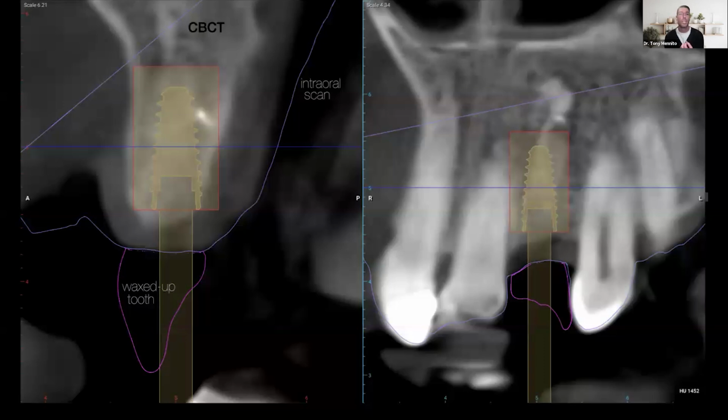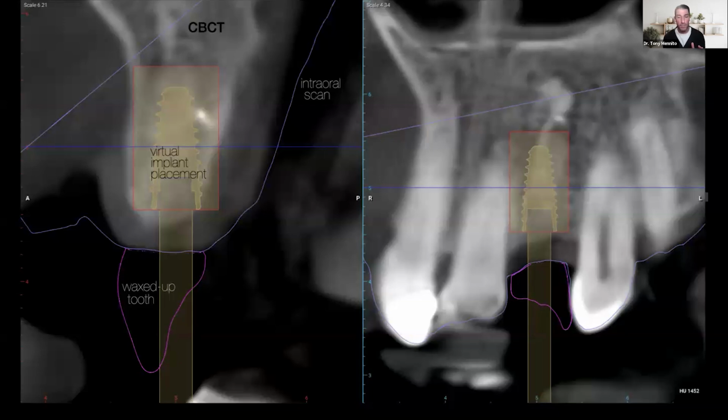And what that does is it helps us accurately figure out what depth this implant needs to be at, where the ideal position would be if we want to have this be screw retained versus cement retained. And I think most of us prefer screw retained restorations. And then, and only then, do we actually virtually place the implant where the bone is available. So we've done all this to create a surgical guide that we can then put in the patient's mouth and use to place the implant really accurately. And this has become the standard of care for placing implants.